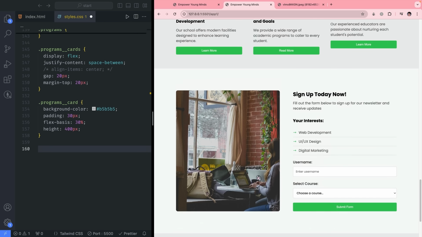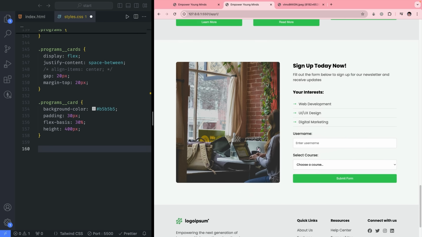Aside from the footer, the final section is going to be this form right here. And we're going to talk about some form elements, which are kind of important when it comes to styling because you often encounter a lot of these inputs and they require a lot of different styling.